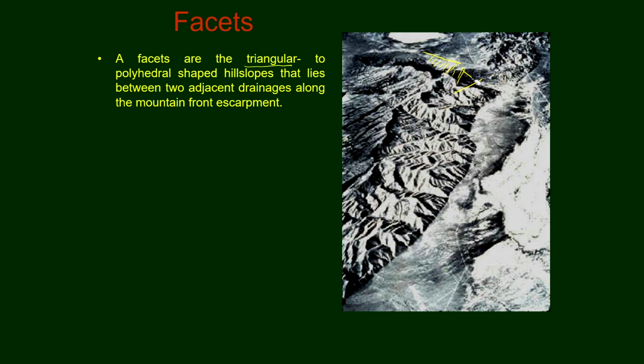So, this is what we have looked at. If you carefully look, these are the two drainages which are coming from this side here, and one is coming over here, for example, these two. In between, what we see is your mountain fronts. These are the triangular, or you can say polyhedral, shapes you are having. This can be two here, and then again you are having this one over here.